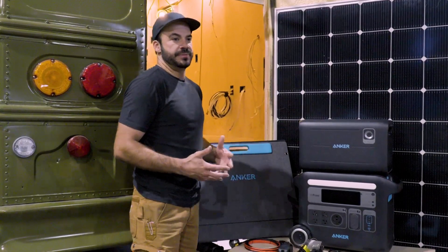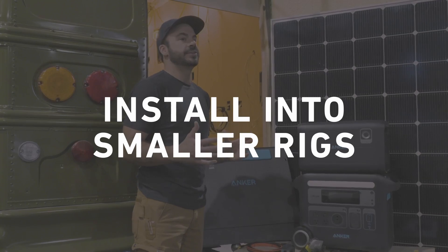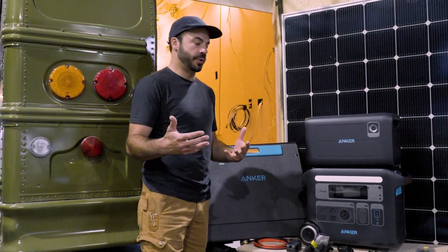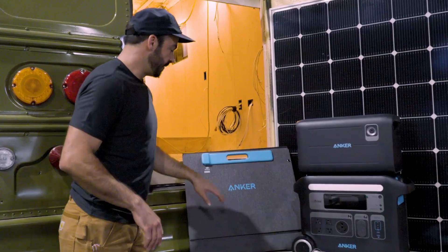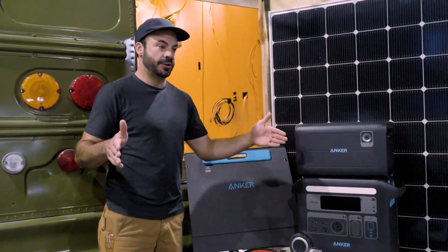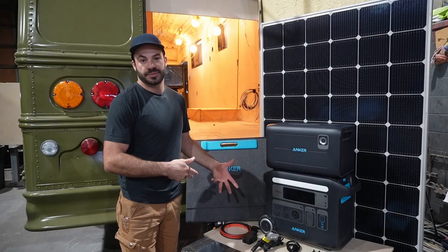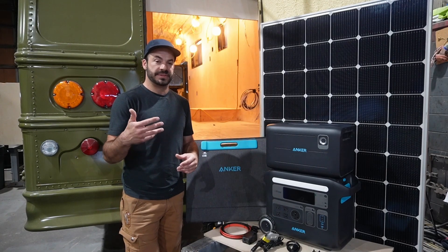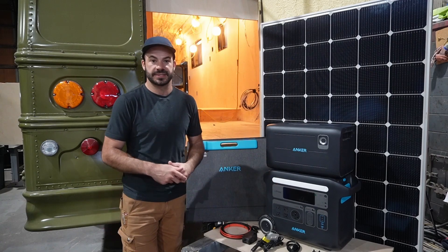The first of the two installation methods we're going to be covering is a small one. This would be ideal for a van, a small RV, or even a tow-behind cargo trailer that you use for work. We won't be using the expansion battery or a large, rigid solar panel. Instead, we'll be focusing on the Anker-brand solar panel, and I'll give you some considerations if you're looking for a smaller, perhaps also flexible, third-party solar panel option as well. We'll be using cables that are all prefabricated, so you don't have to do any complicated splicing, and we'll talk about some design parameters for your interior space to ensure full functionality once it's installed.